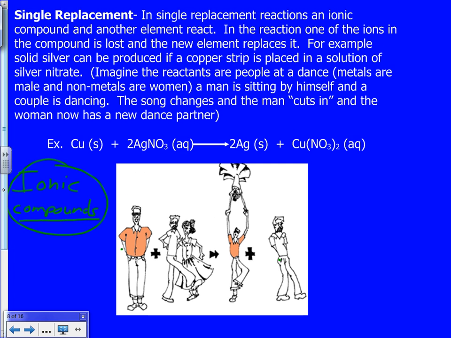All right, so looking at this reaction here, I've got a metal by itself, copper. And I've got this ionic compound, silver nitrate. Now, this would be a solution. That's what AQ stands for, aqueous, so dissolved in water. And I would throw a piece of copper in there. In fact, if you run this reaction, like if you throw a penny into a solution of silver nitrate and come back the next day, the penny will be plated in silver. You'll still have the same shape, but it'll be covered in a thin layer of silver metal. And the solution will turn blue, because all compounds that contain copper are blue.